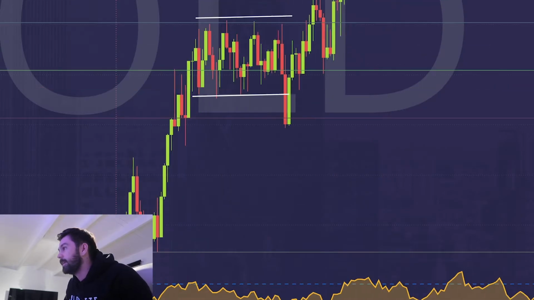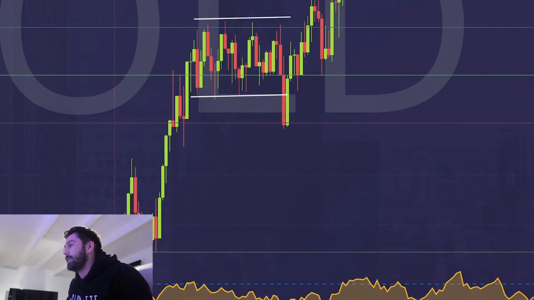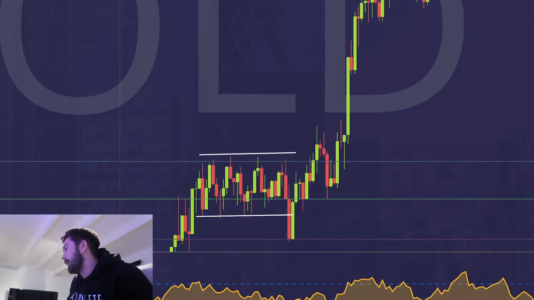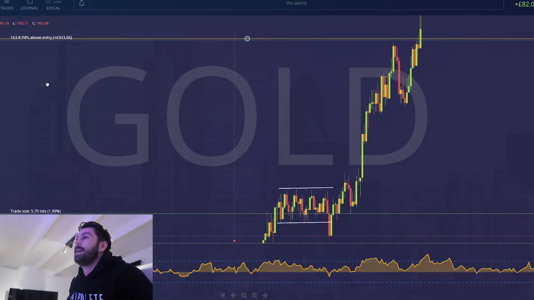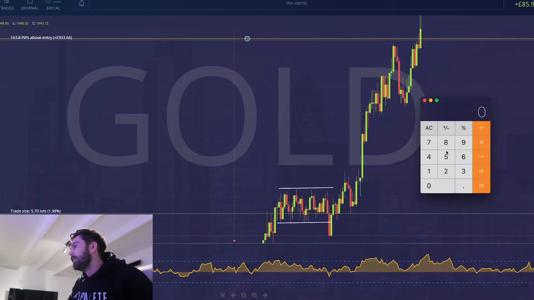bear with me. What I wanted to do was, I had my buy entry there, my stop loss there, and of course I had my TP at these highs. So it would have been a beautiful £933 trade. £933, it would have been a 1 to, I don't know, let's do some maths.